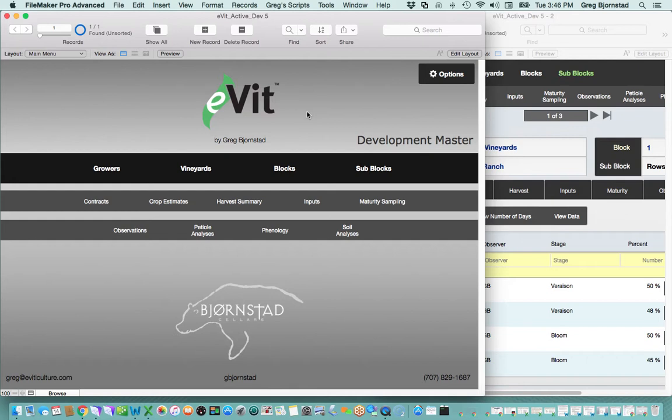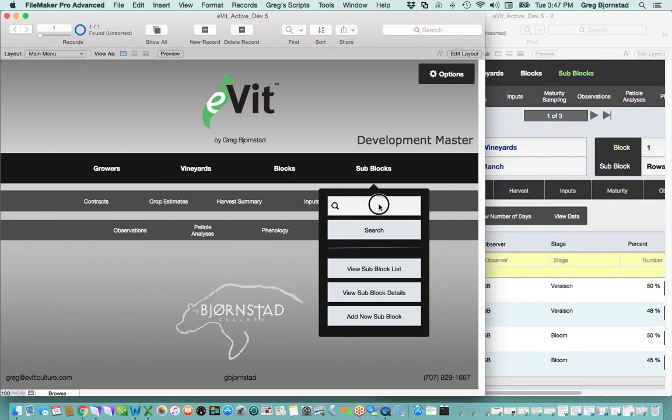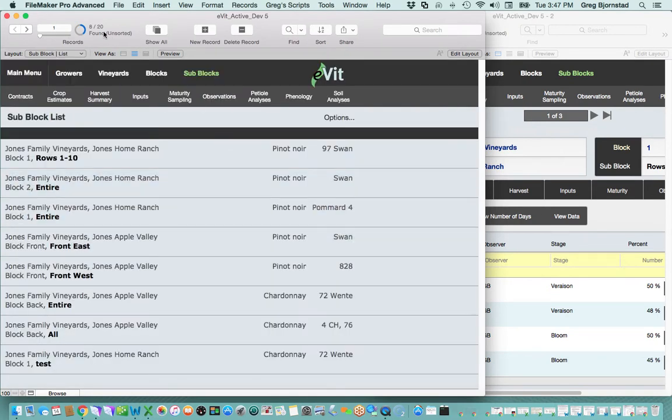By organizing according to Vineyard, you could go into the subblock, and let's say I have my data for Jones organized by Vineyard. So I'm going to put in Jones. I don't even have to put in the whole word, and do a search. And it'll generate 8 out of 20 records that pertain to the Jones family vineyard.